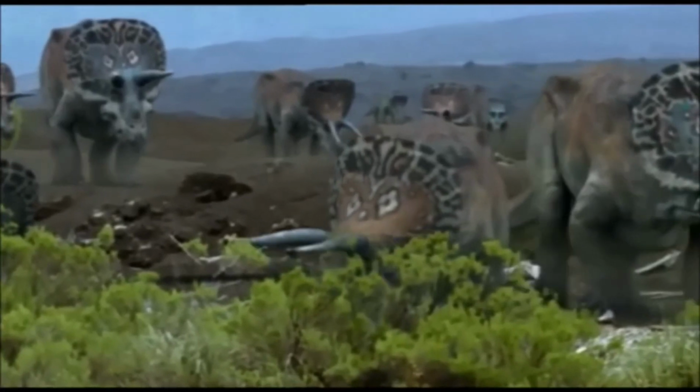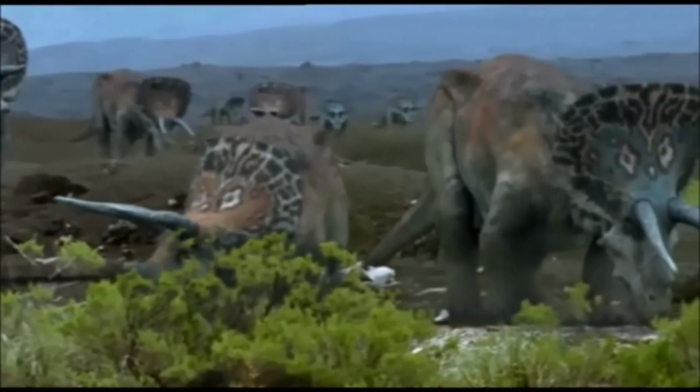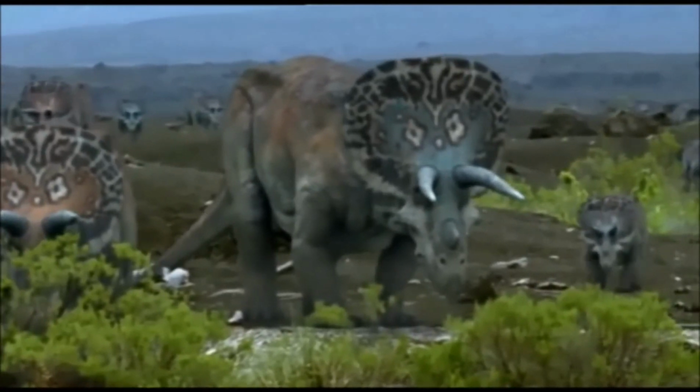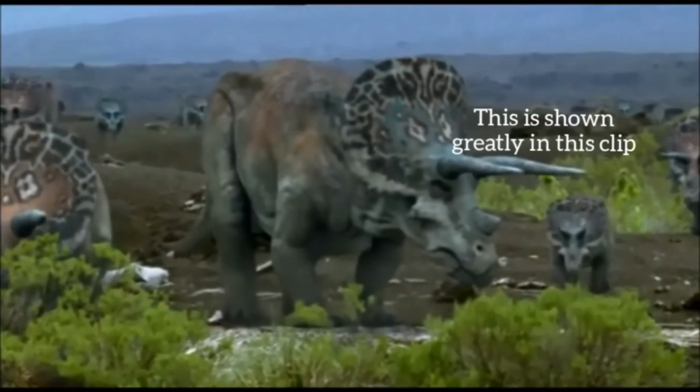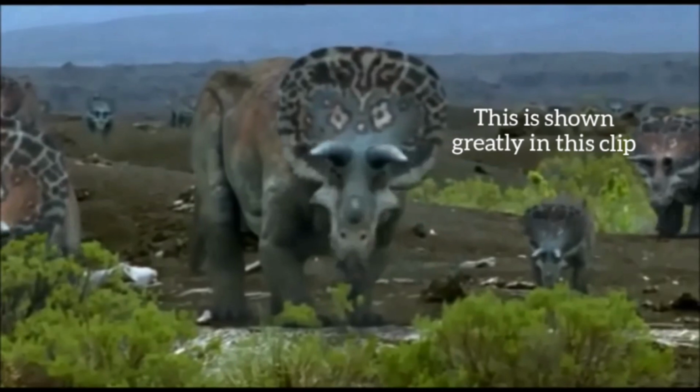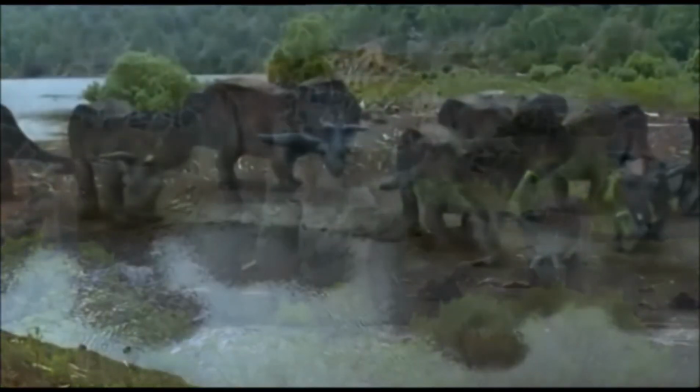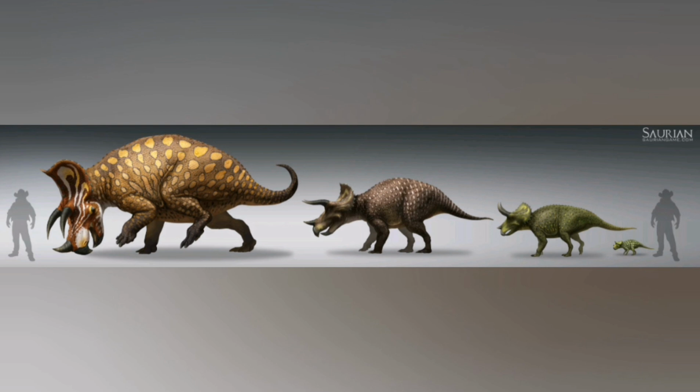Again, the babies suffer from all the inaccuracies that I've already pointed out, and the Triceratops also had ontogeny like the T-Rex, which the episode failed to show. The juveniles in the episode are identical to the adults, which is highly inaccurate. A good representation of Triceratops juveniles and ontogeny in the species comes from this diagram from the Saurian game.